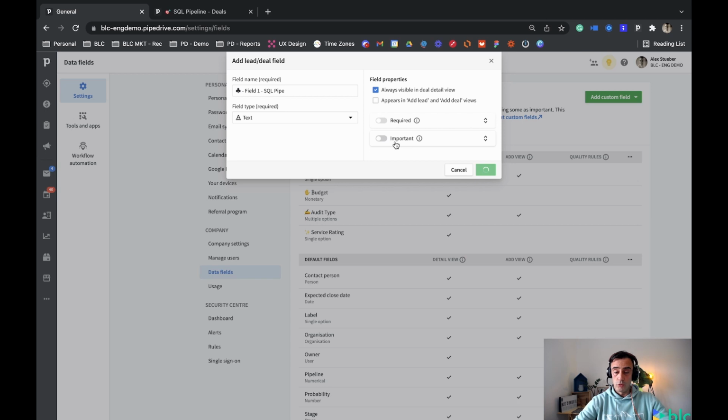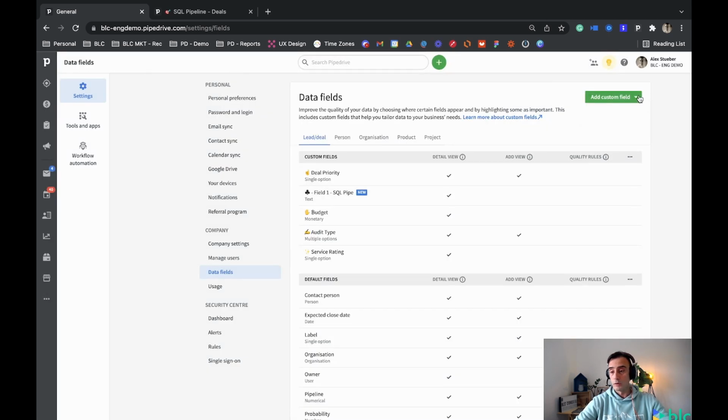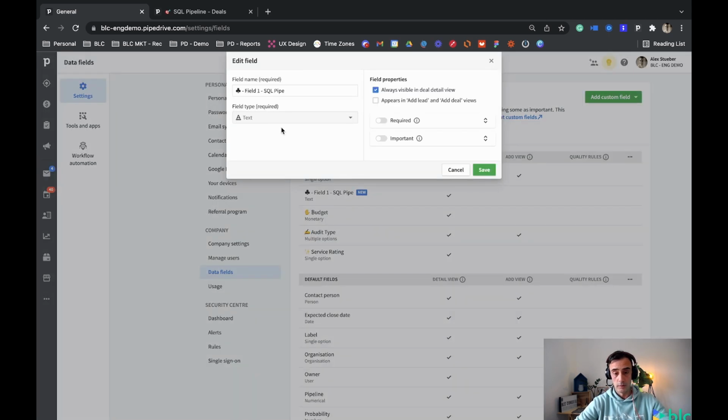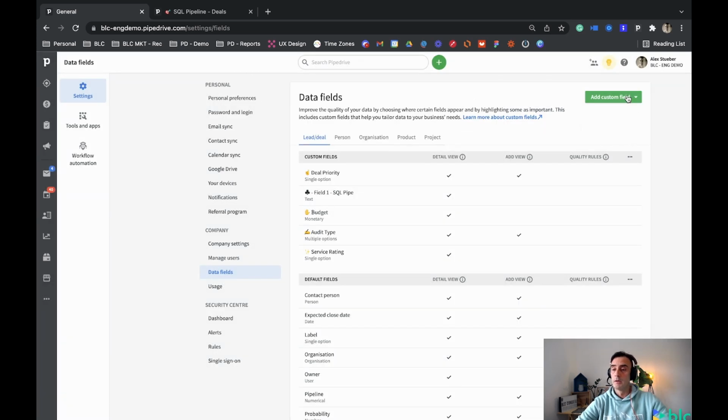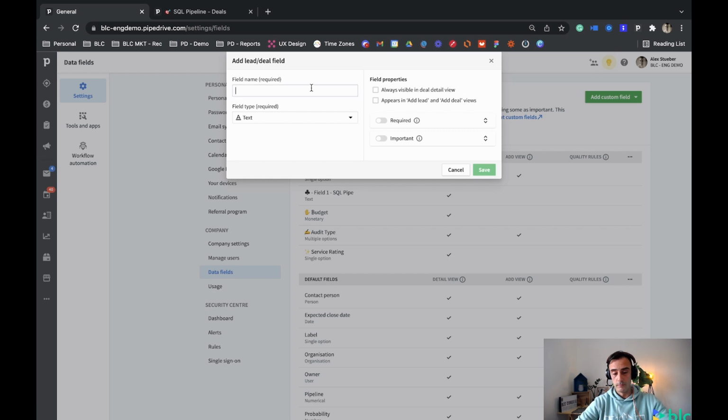I won't do the important fields right now. We're just going to create a few. Let's just copy these, save, and add a few more. So this will be my custom field number 2. And the good thing about using a special character is that if you add a different name in here, Pipedrive will always classify by this special character, so it's going to be in order for you, even if you change the name.